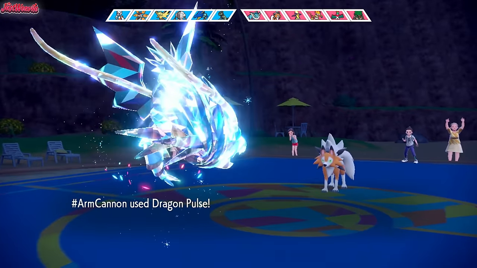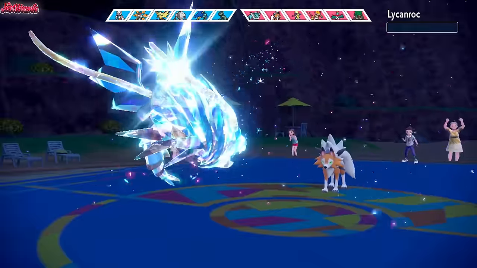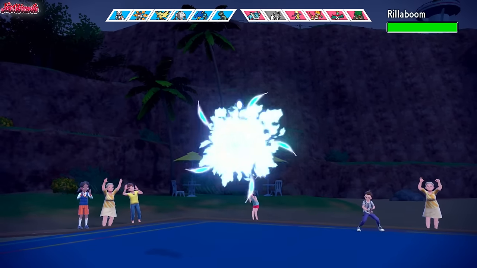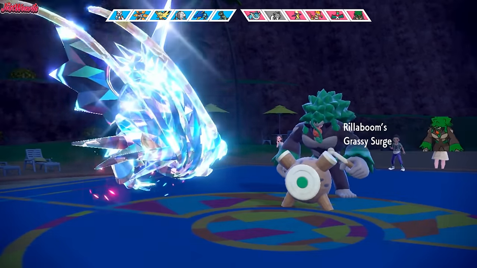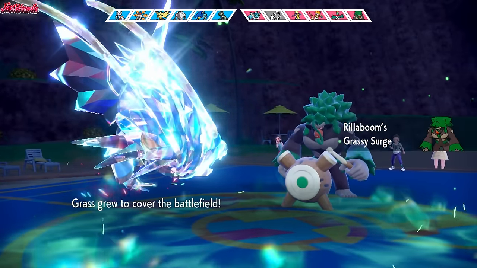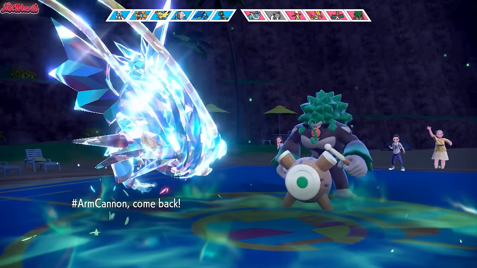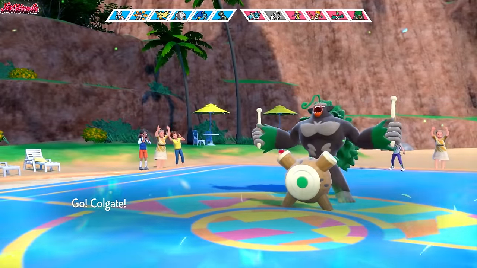They definitely don't live this, because it is an extremely powerful special attacker with Mega Launcher as well, which boosts Pulse moves, which is awesome. Right, Rillaboom comes in. They're probably going to go for a Knock Off. Do I want to be knocked off? It'll give us a bit more versatility, but they can't really do much else other than knocking us off. So I think my best bet is probably going to be going to Registeel again. So that's what I'm going to do. So hashtag arm cannons, come on back. And we'll try and get you a free switch in again at some point.